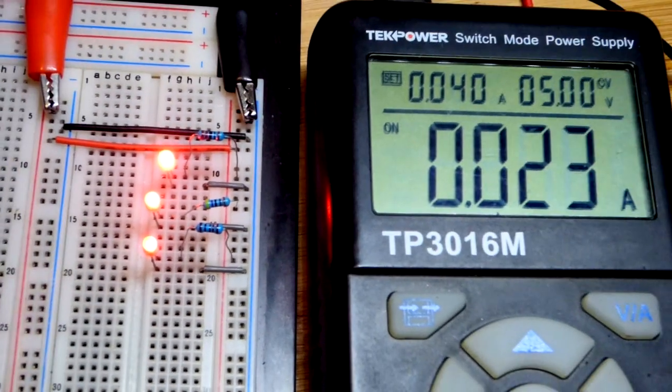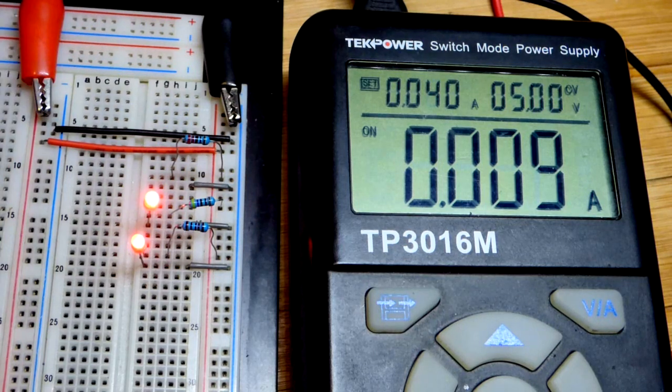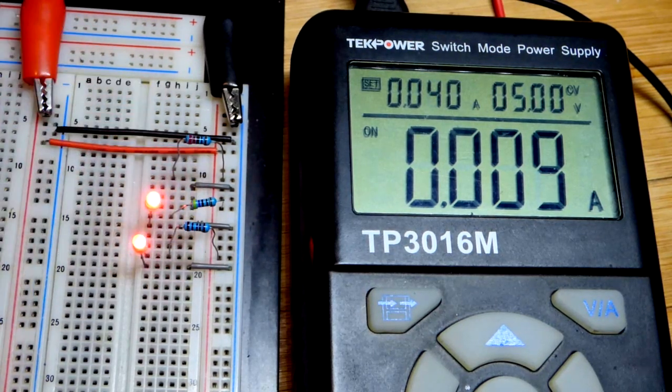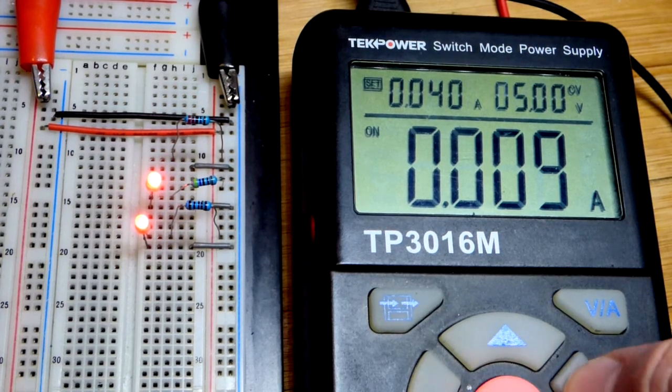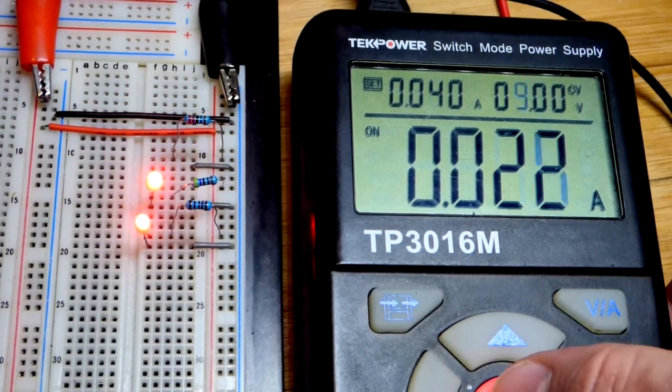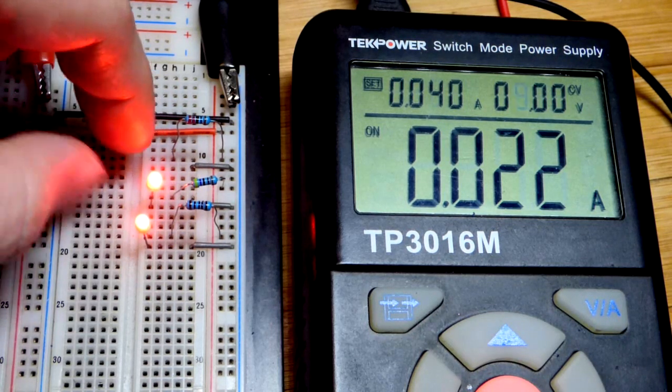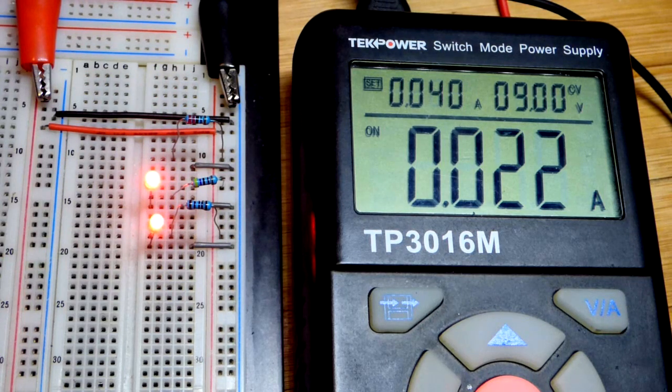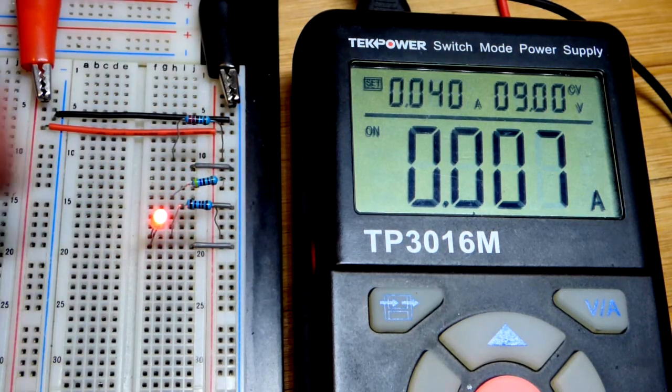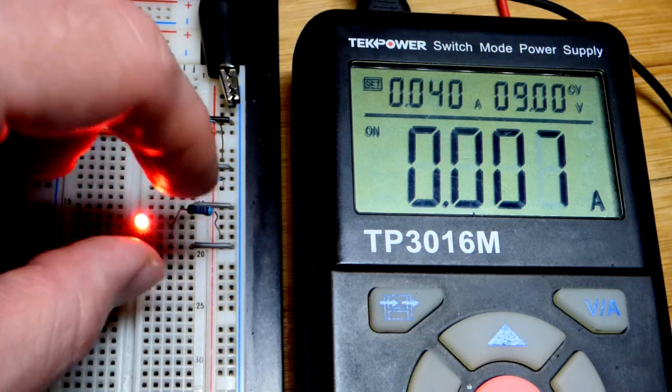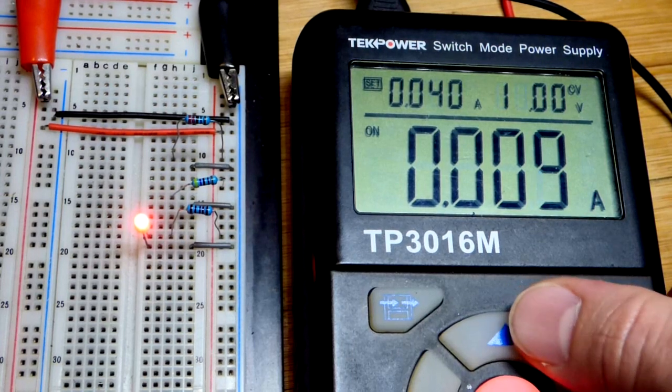We got 5 volts as I said before. We can go to higher voltage with higher value resistors. I'm going to remove that one so it doesn't get too hot, which we will cover in different videos. Nine volts is about as high as you want for a 470-ohm resistor. You can see the LED got brighter. Finally, we got the one-kilohm resistor, which works well when you get up to 12 volts. You can see the current went way down.